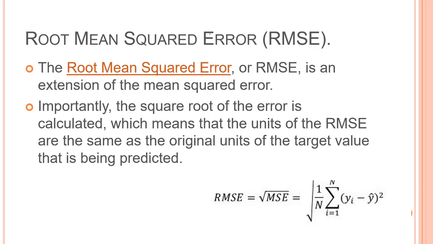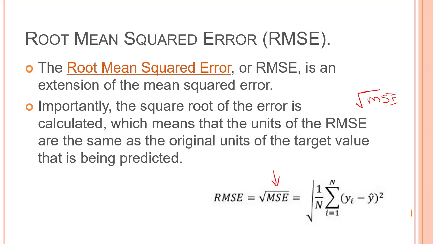Then we have root mean square error. It's quite the same thing, but what we have done over here is we have taken the square root of MSE. So the difference over here just comes over here. You have the square root of MSE. Now, what exactly is the reason for this? The reason is quite simple. So over here, the values just change.